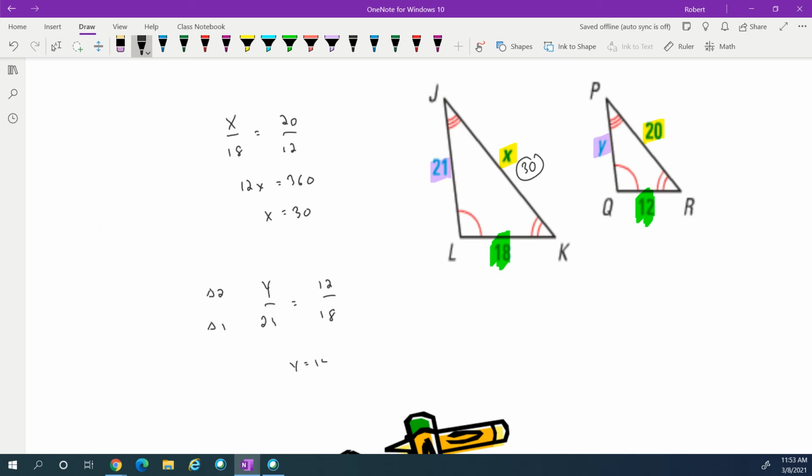And we get y equals 14. Again, multiple ways to set up any proportion. So I did it two different ways in this example. In the first example, fraction 1 from triangle 1, fraction 2 from triangle 2. In the second example, I did each fraction as corresponding parts, and I did triangle 2 over triangle 1, just to show you a variety of ways to set up your proportions.